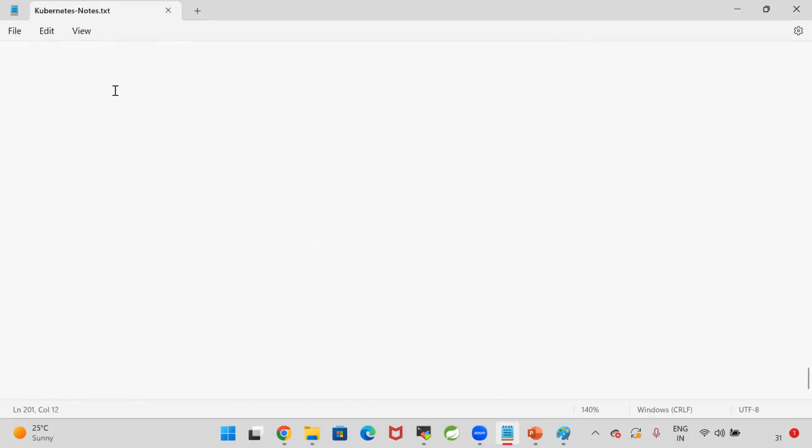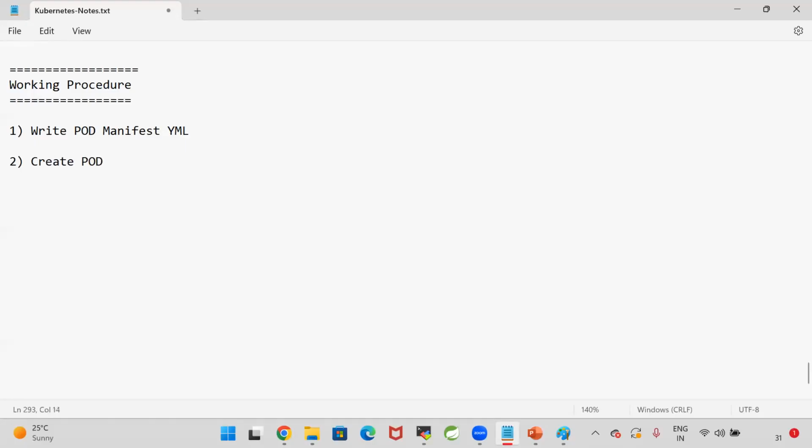So what is the working procedure I have followed here? I wrote the pod manifest YML and created the pod using the kubectl apply command. Check pod details and pod logs, and in which worker node it is running.